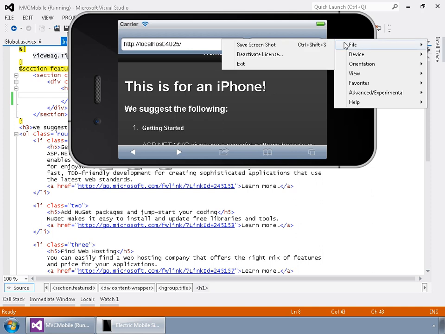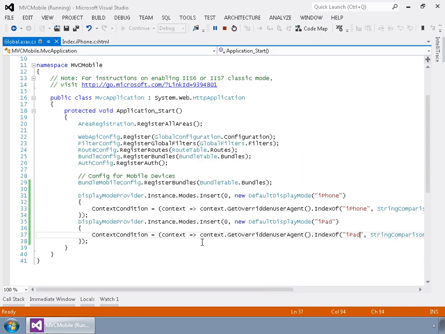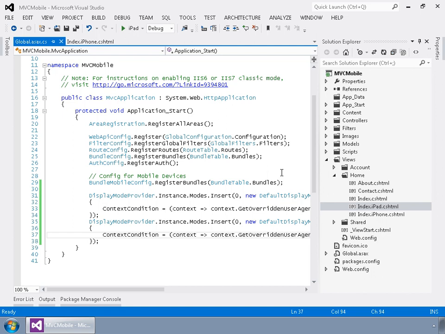All you have to do in Global.asax is essentially just tell the browser sniffer, hey, if you have an iPhone, I want you to use this set of views that has the suffix of iPhone. If you tell that there's an iPad coming across, go use the views that have the suffix of iPad. Windows Phone, same thing. So this way, if iPhone, iPad, Windows Phone, Android, whatever, offers something that no other device has, and you want to exploit that for a better user experience, you totally can.